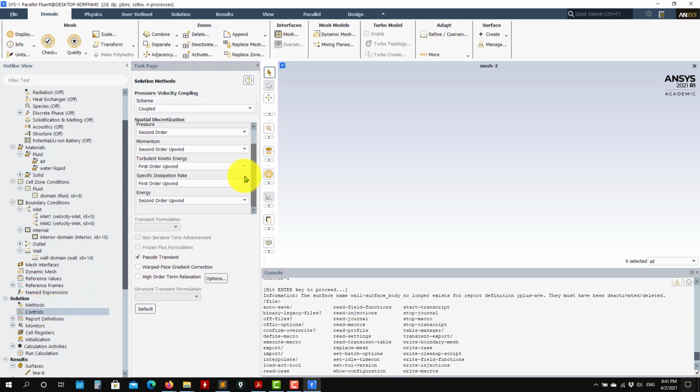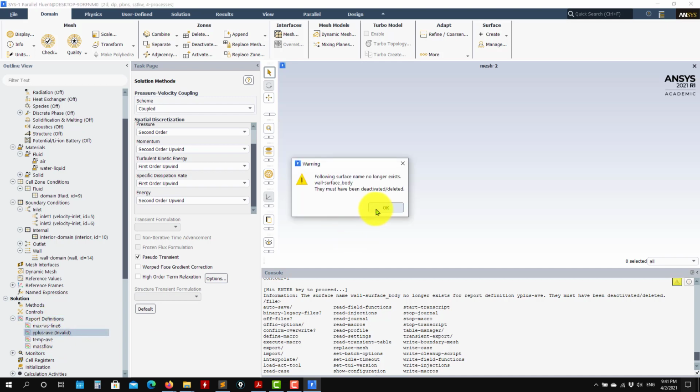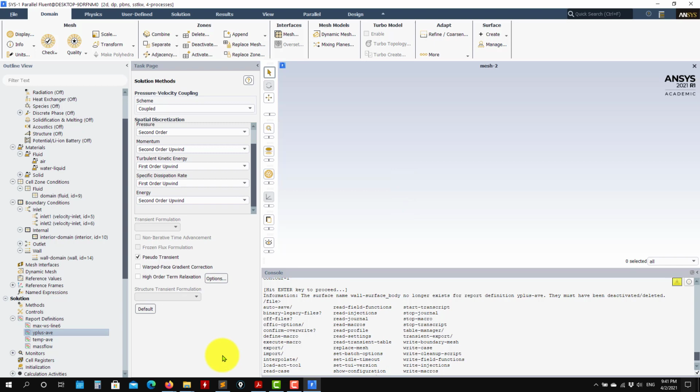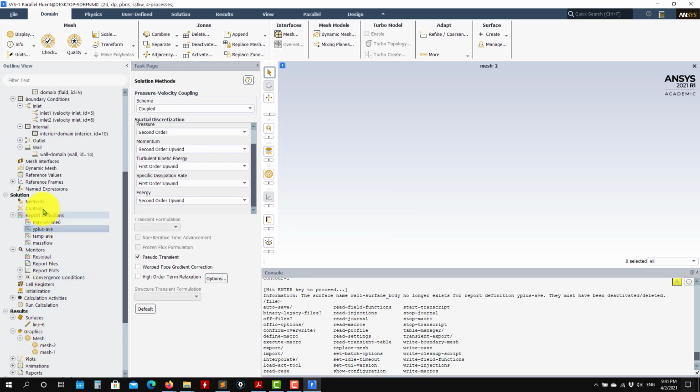So in this case I was using first order accurate for the turbulence model, but the rest is second order accurate. So you have all the report definitions. See this one is telling that it's invalid because the name is different. So always check this one. If you use a mesh with exactly the same names in patches, it's not a problem. But it's likely this name was different. So you just choose the right name and then everything should be fixed.